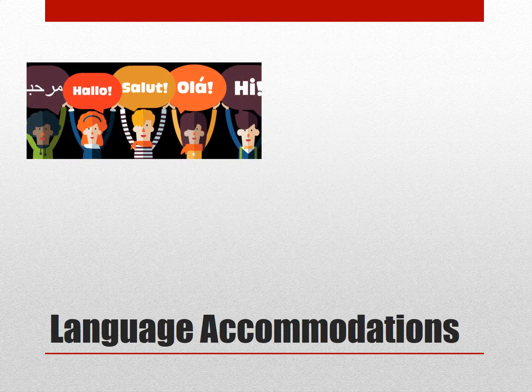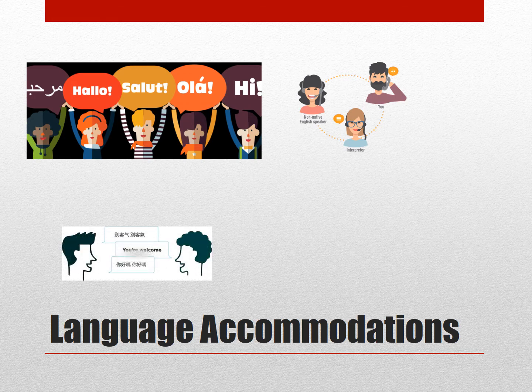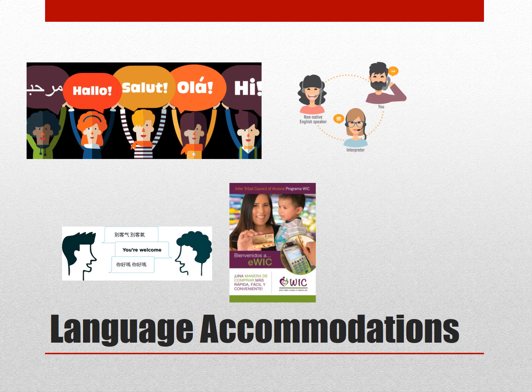Each local agency should make arrangements to make program information available to people who do not speak English or who may have limited English-speaking ability. Program information should be provided to such persons in the appropriate language, orally or in writing. Local agencies who serve a significant number of non-English speaking clients should hire bilingual staff members or interpreters to serve non-English speaking or limited English speaking persons. If no staff is available to translate, there is a phone service available with translations in a wide variety of languages. Program materials should be developed in the languages used by the local WIC populations.